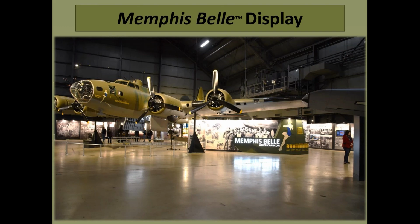a lot of the airplane, get underneath the wings. You can peek into the bomb bay. You can really get close and be in the presence of the artifact, but it's still being protected, which is just fantastic. And then the area out in front of the Memphis Belle is wide open, so you can get a nice long view. And it's also set up in such a way it's a great place to get a picture underneath the nose art on either side. And then the Memphis Belle is displayed in the same fashion that it is as an icon and as a symbol of the heavy bomber crews.